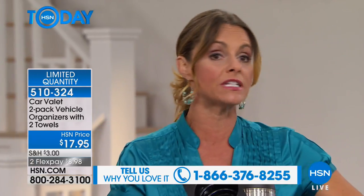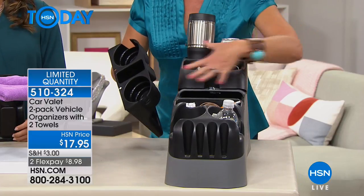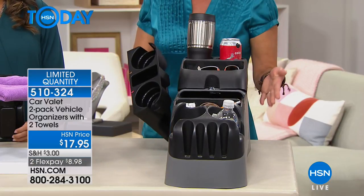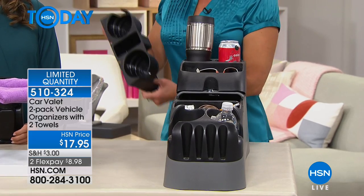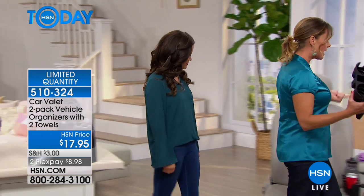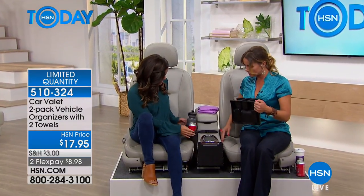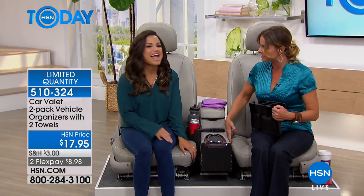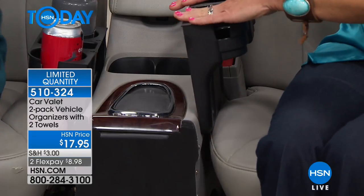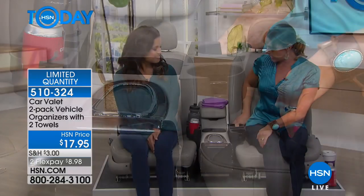This is kind of what you would see in most center consoles — this might as well have been taken right out of mine. All of the cup holders are filled with stuff, we've got all kinds of trash, and then you go through the drive-thru and you don't have a place to put the drinks. I'm going to take you over and show you how easy it is to install. It really is for all cars, all SUVs, all minivans. The installation is simply one step — you take it and slide it into that little space where everything falls down. Just press it into place and you're done. It's not going to get in the way of my seatbelt.